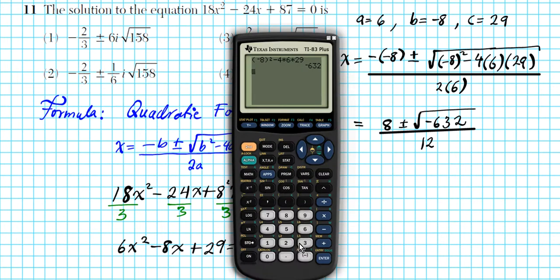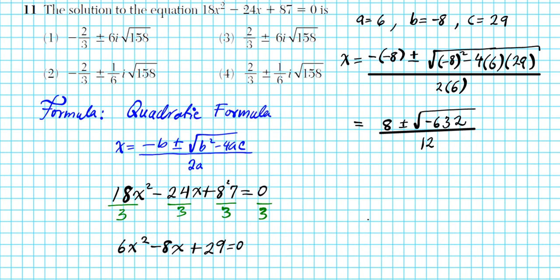So we're going to divide 632 by this number that keeps showing up in the radicand, divided by 158. And the answer is 4. So excellent. That works nicely. All right, so what do we have? This becomes 8 plus or minus. Now we have a minus here, so we have to take care of that.